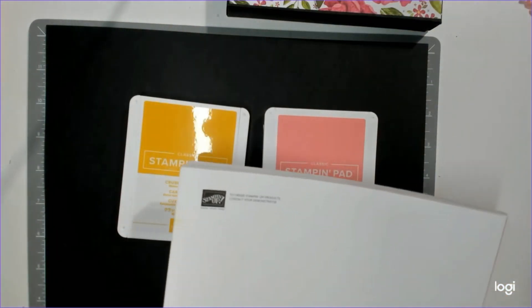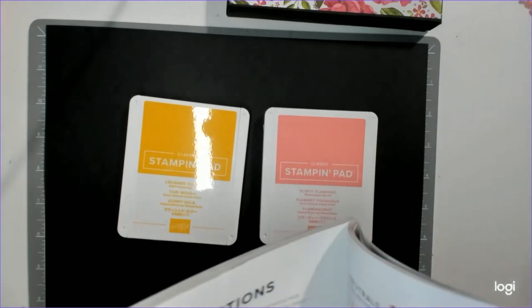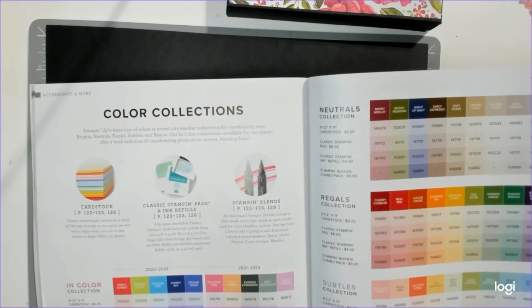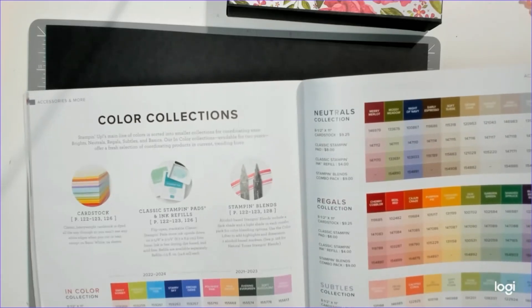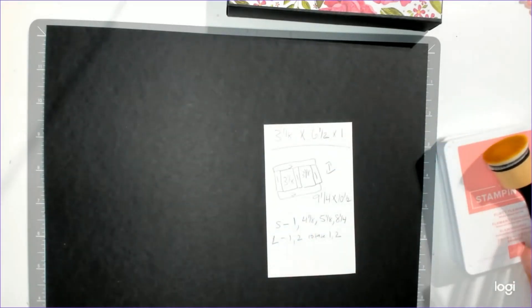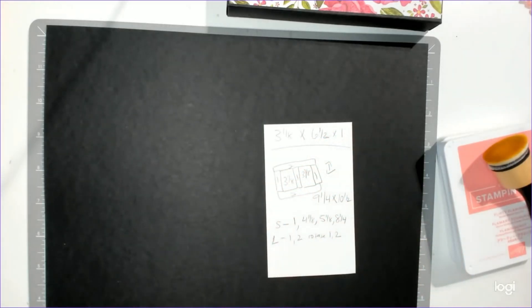I don't have any of the color blend markers — actually I just bought two and they're in a box on the floor, not opened, and I don't even remember what colors they were. Those are the stamp and blend markers. I do have the watercolor markers but mine are from 12 years ago so the colors are not the same. I don't like to show you old product you can't get anymore, so I'm just going to use what is current. I also have my little dollar tree dauber — Stampin' Up does sell daubers but my fat fingers don't fit in those, so I use this one.